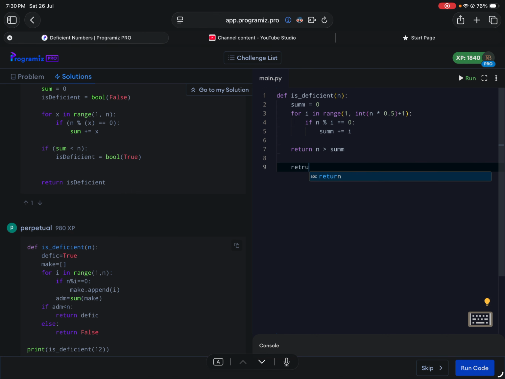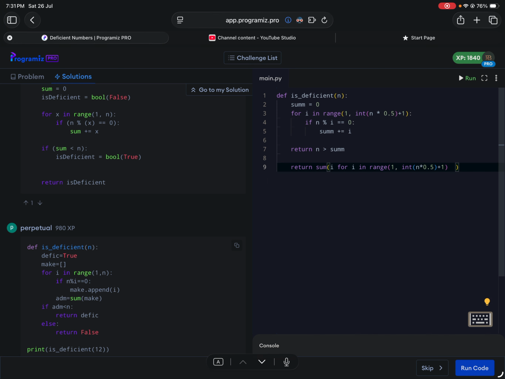So let's write the return first, sum, and then let's do i for i in range 1 comma n times 0.5, and then this will be an int, of course. Int, and then we need to do +1, maybe another bracket over there.